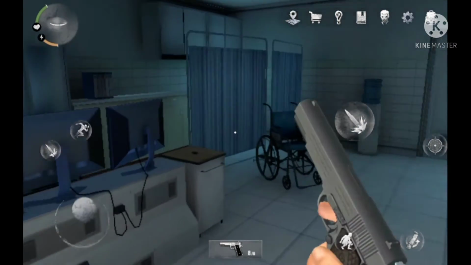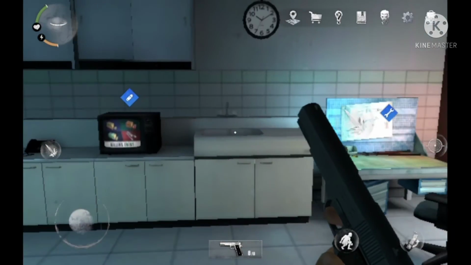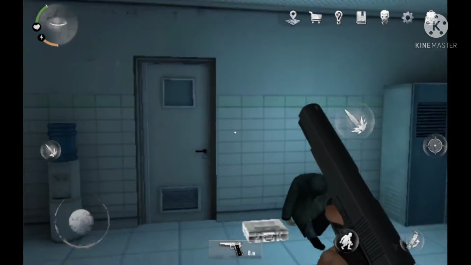Right, so we're in this room. Our police badge should be here. Yep, so this is the second level. I got some more ammo, as you guys saw in the last one, and also I bought some new perks.